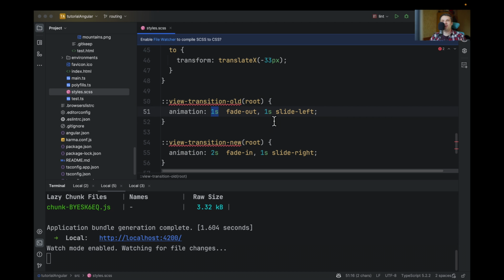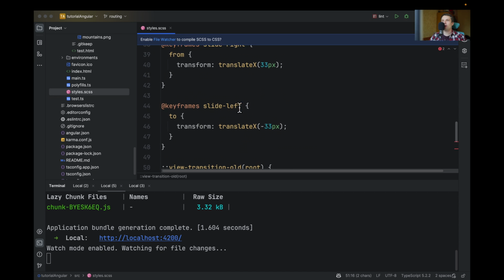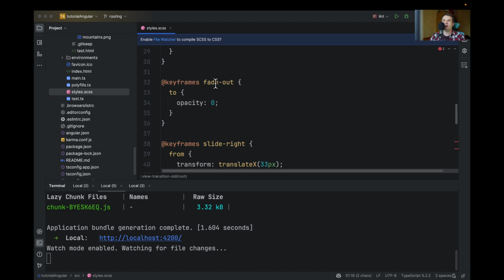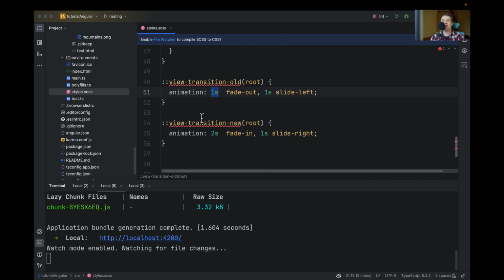Do not ever use this timer on transition because it makes your animation beautiful, but after like 100 uses of your website, users just want to get the functionality. And also, I've described all this fade in, fade out in keyframes. And that's pretty easy. And that's it. And you will get amazing animation through your application.